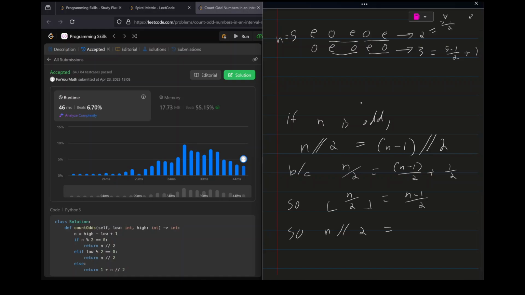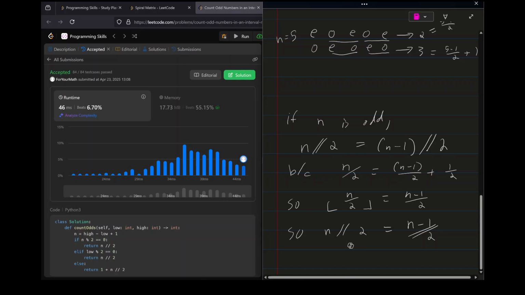And here on the right-hand side, (n-1)/2 is equivalent to (n-1)//2, because slash and double slash are the same when the numerator is even. And the numerator is even in this case because n is odd, so n-1 is even. Okay, cool. That was a nice little quick proof.